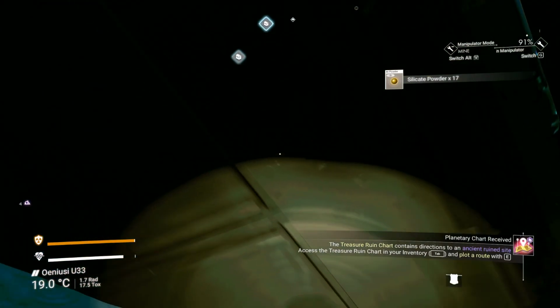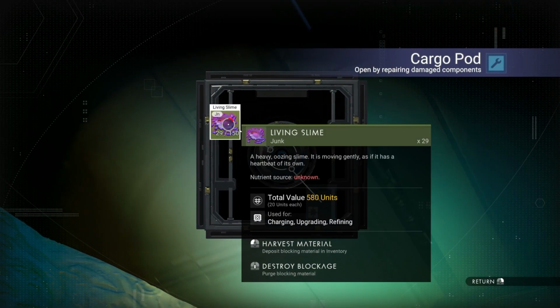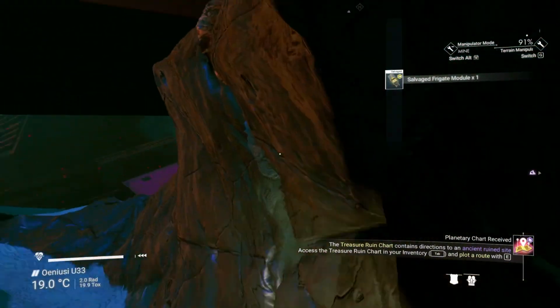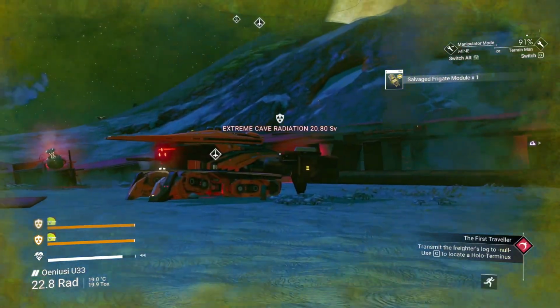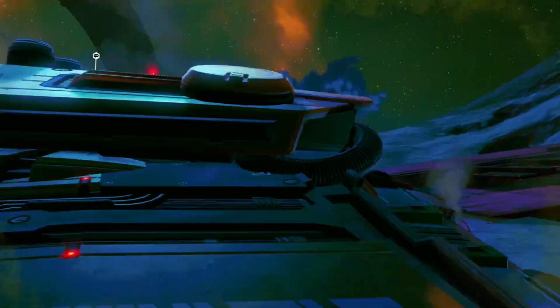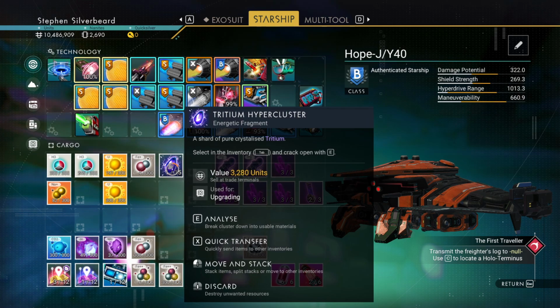I think I'm pretty sure I've got enough now. Oh well, get rid of. Yeah, we've now got a salvage frigate module. Another one. Okay. Just want to check something while we're waiting for everything to regenerate.